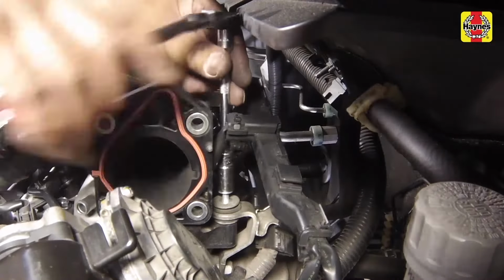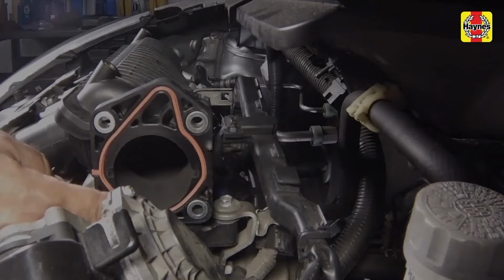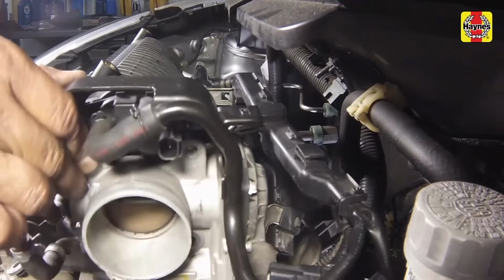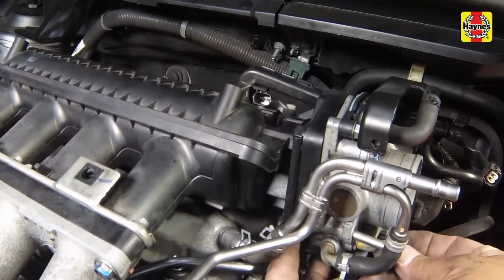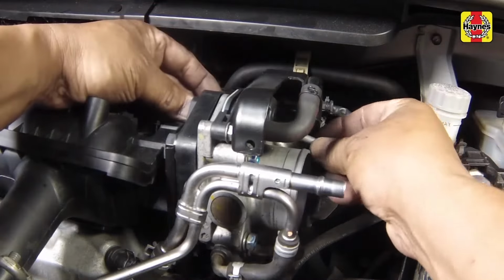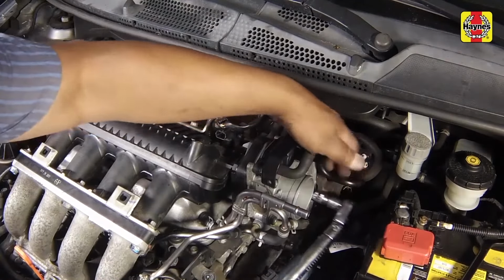Install the intake manifold support bracket bolt at the rear of the manifold and tighten it to the specified torque setting. Making sure the gasket is in satisfactory condition, install the throttle body onto the intake manifold. Insert the throttle body mounting bolts, threading them into the brackets at the opposite end. Tighten the throttle body mounting bolts to the specified torque setting.